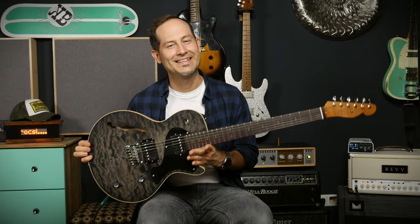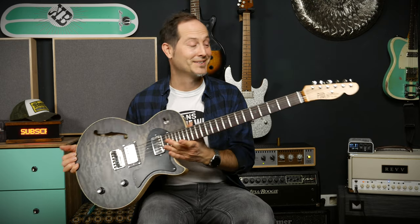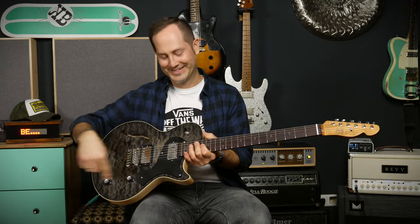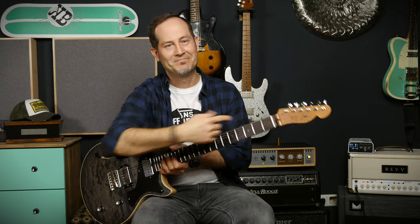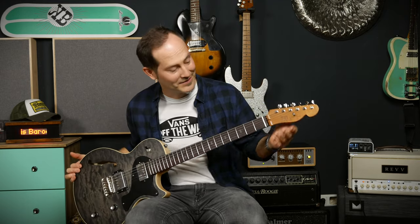This is the PJD Guitars Carey Elite. It's a stunning looking thing. I love the fact that it's a single cut body with a sort of a T-type headstock with a long twist. I love how it looks.